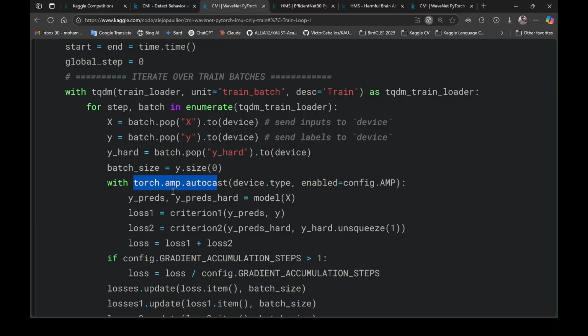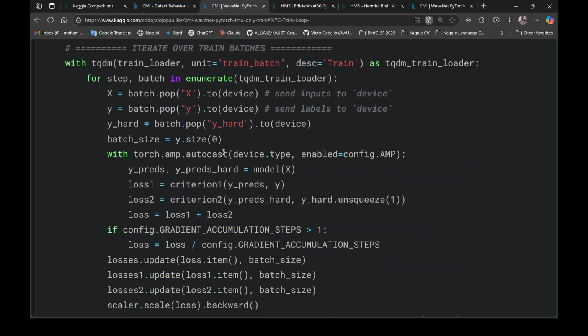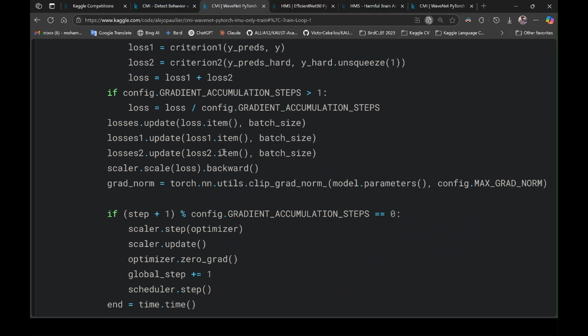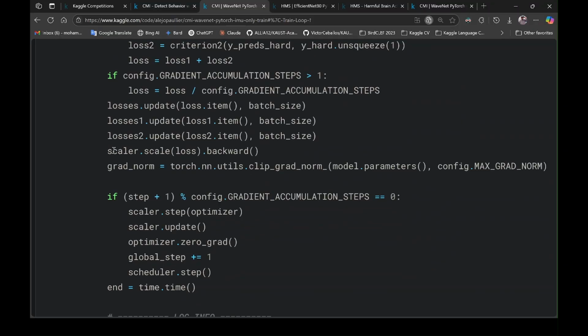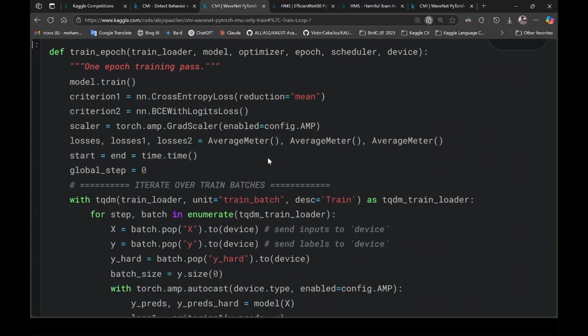torch automatic mixed precision autocast, I guess. And here you will put float16. You can ask GPT, but the components are these. You define the scaler, you use this with, and you have a slightly different backward statement: you put scaler.scale(loss).backward. You can just ask GPT to do it, easy. But know the syntax. Know there's something called automatic precision, and it will be done like this. Okay, so let's go to the next ones.